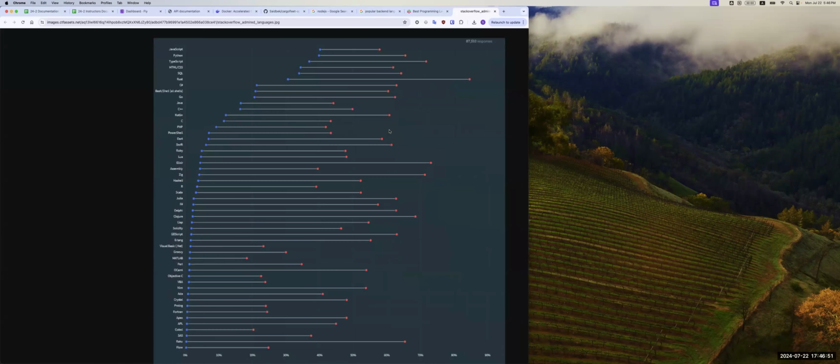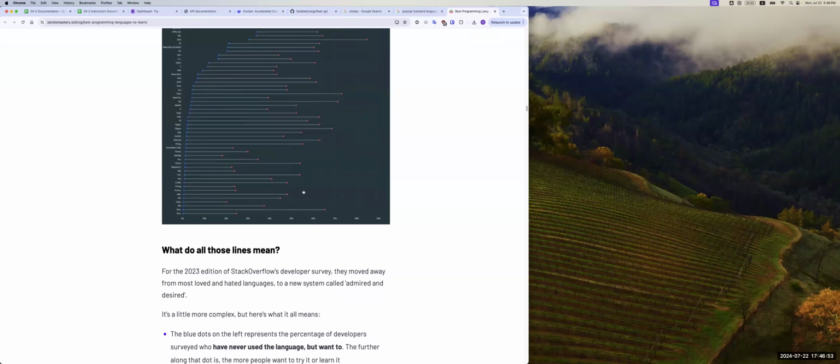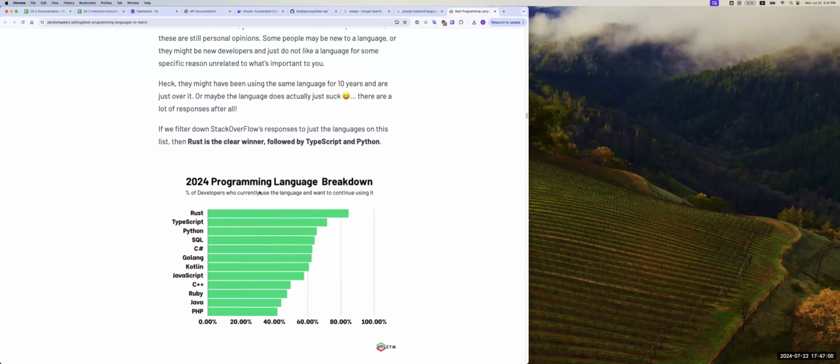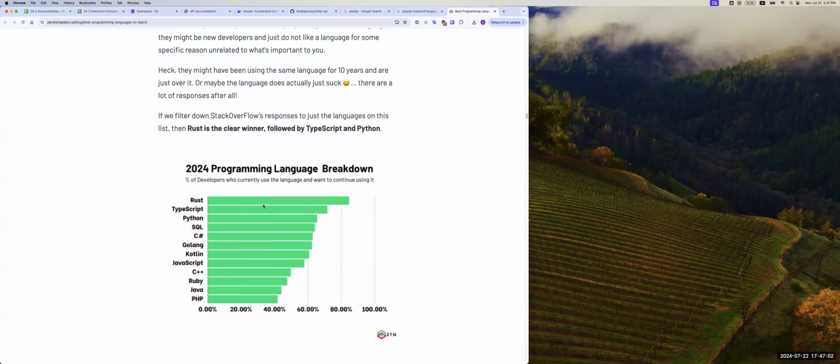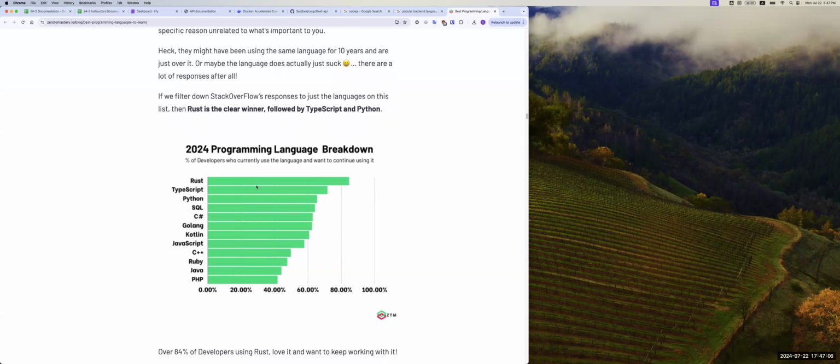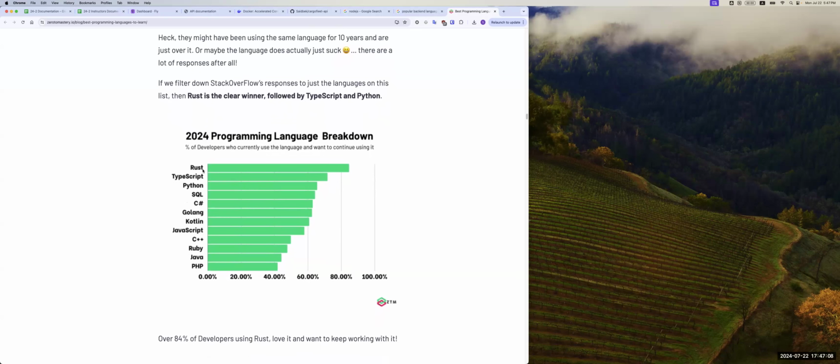Okay, I don't see any value here. So what is this programming language breakdown? Yeah, this so-called Rust. If you have never heard about it, guys, this is the craziest language I ever heard.